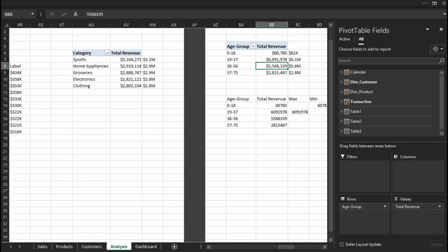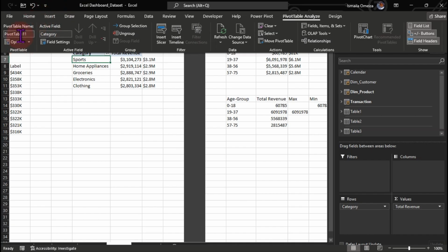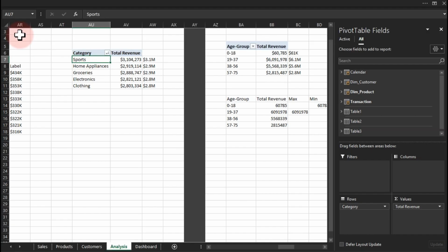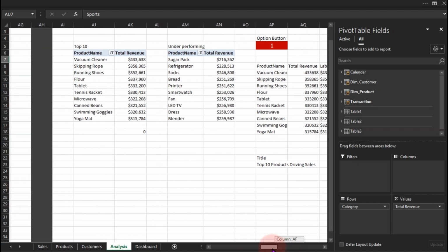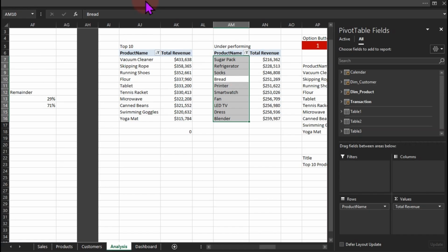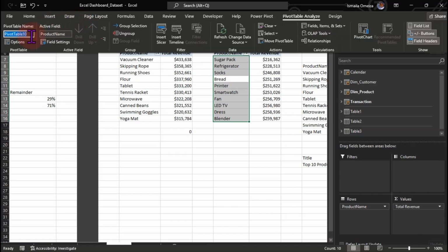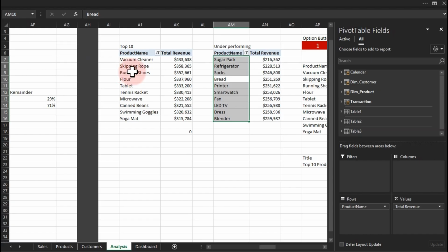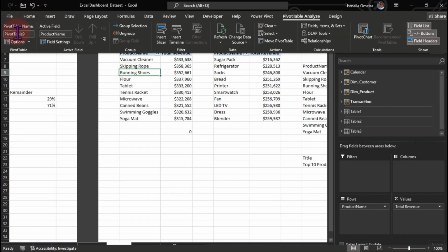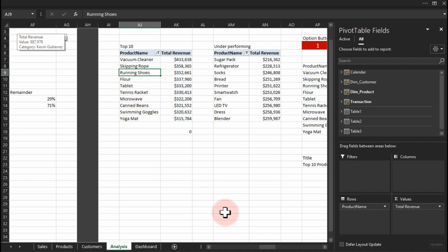So age, this is category. Category. So over here we have underperforming product under P. So this one will be top P for top product.